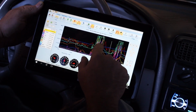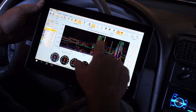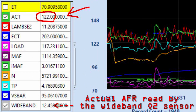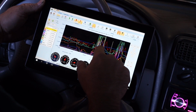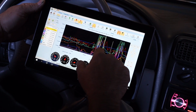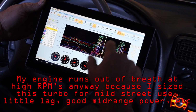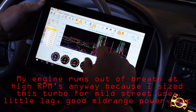Oh, I also need to see what I was doing for fuel. I was starting to hear a little bit of detonation there, so my wideband, as lean as it got at the end of that third gear pull, was 12.5, 12.55 AFR. Hit 12.6 a few times. Probably down at lower RPM where I had peak airflow, because your engine runs out of breath a little bit with RPM, so you're actually not getting as much air per cycle, whatever you want to call it.